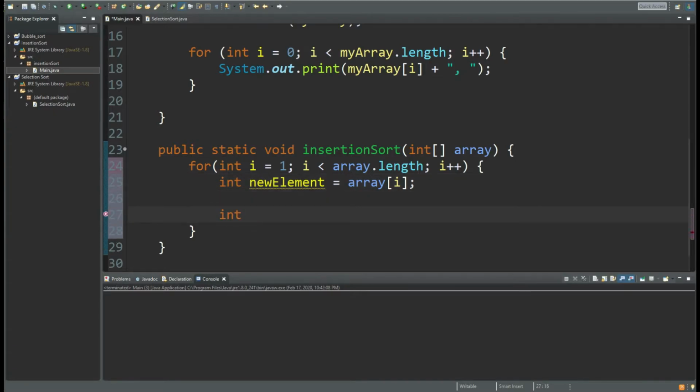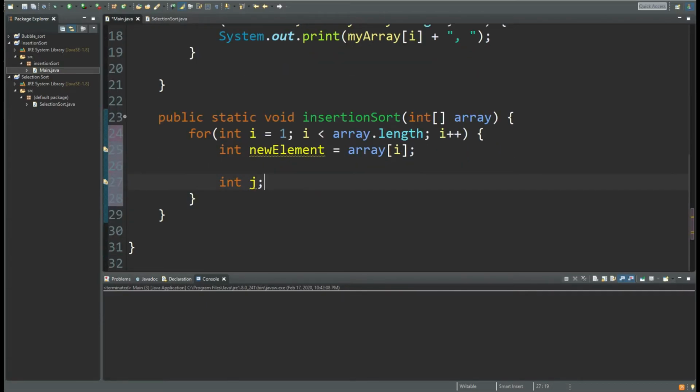Then we will say integer j, and we just need a variable outside of the loop. We declare this variable outside of the loop because we need it after the loop, and you will understand what I mean.